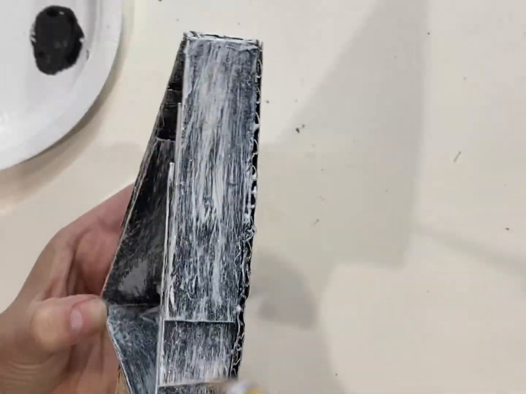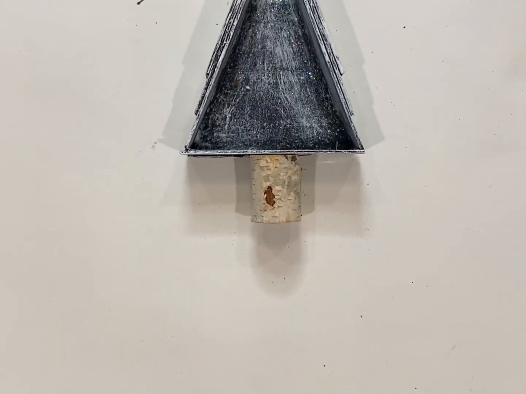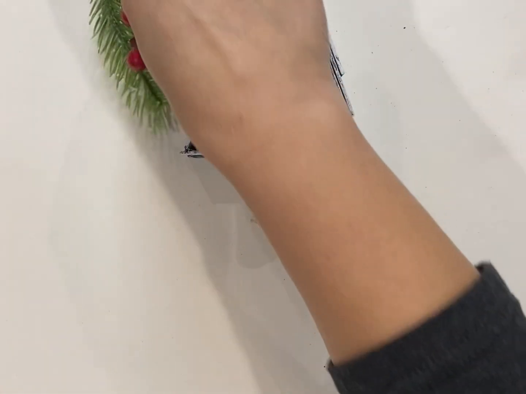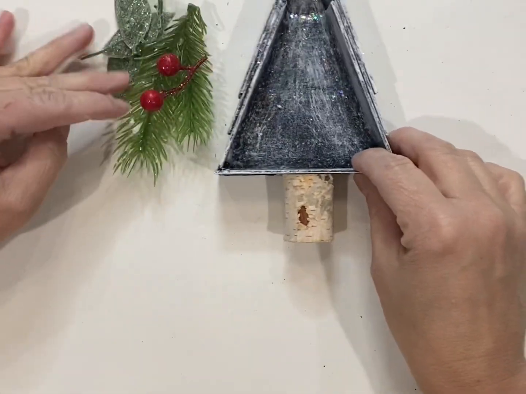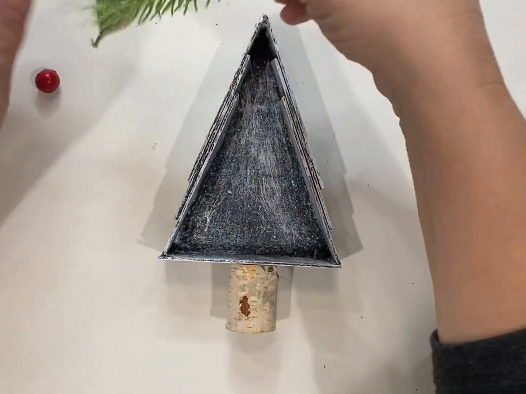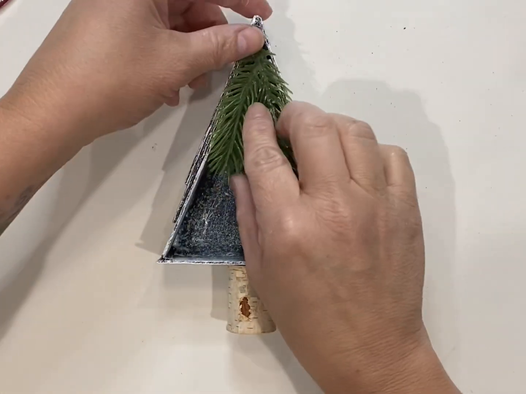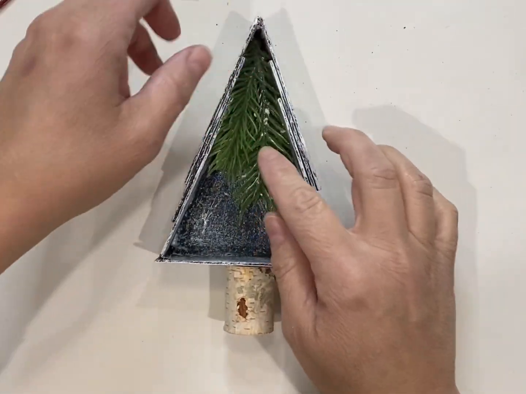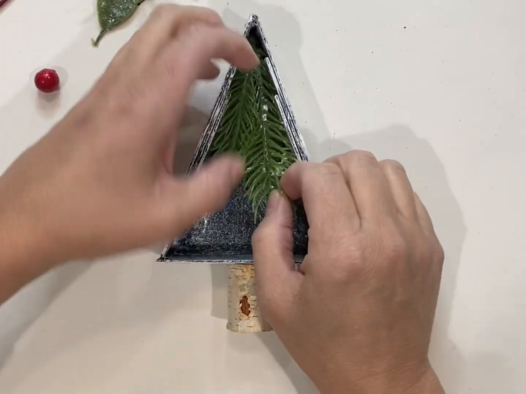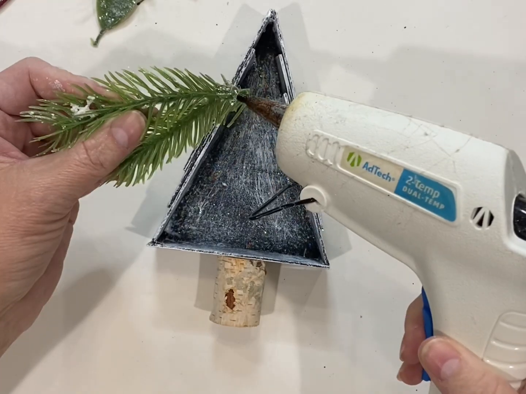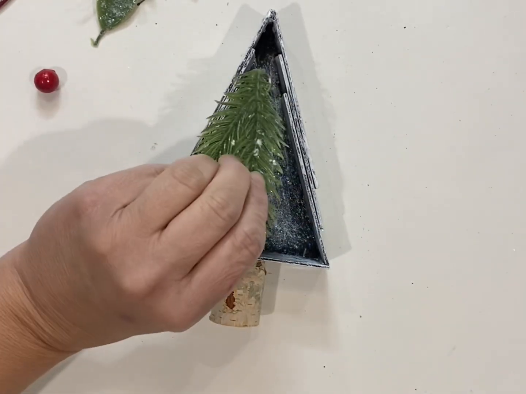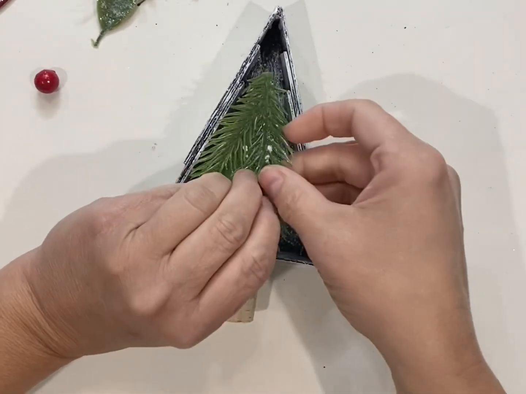After that's done I'm gonna take a little bit of greenery and some berries, whatever I have—bits and stuff that I've cut off using other projects, leftover things. I'm gonna just stick that in there like I want it to look, and then I'm gonna hot glue that in there. You can do whatever you want on the inside, however you want to embellish it with whatever.